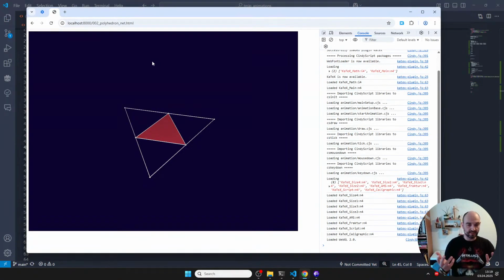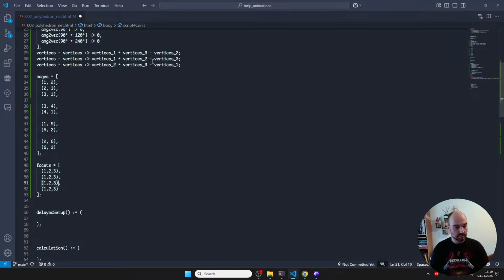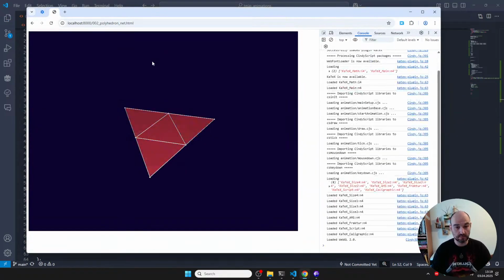Now we have our edges and the last facets. So we have 1, 2, 3 is the center, 1, 3, 4, 1, 5, 2, and 2, 6, 3, and that looks like the net of a tetrahedron.